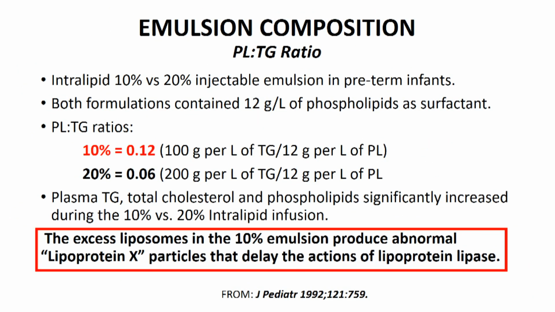daily dose. When first developed more than 60 years ago, soybean oil emulsions contained the same concentration of the emulsifying agent egg phospholipids at 12 grams per liter for both 10 and 20% weight volume formulations. The excess and free phospholipids present in the 10% emulsion form large amounts of micelles as nano-sized liposomes compared to the 20% emulsion, which interfere with the action of lipoprotein lipase and thus impair plasma clearance. Hence, 20% fat emulsions are preferred. Although this is particularly true for infants, there is also evidence of this in adults as well at high infusion rates. When this happens, the role of the RES in clearance of lipids also increases.